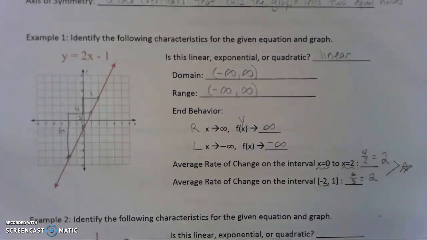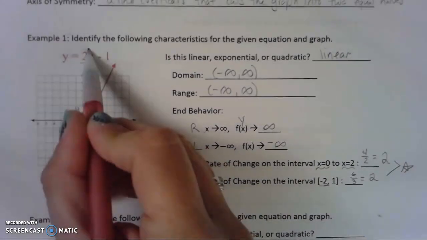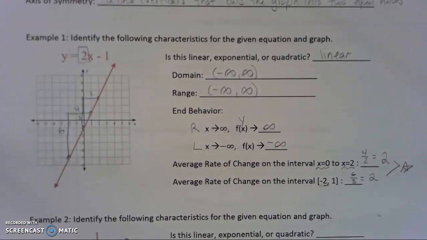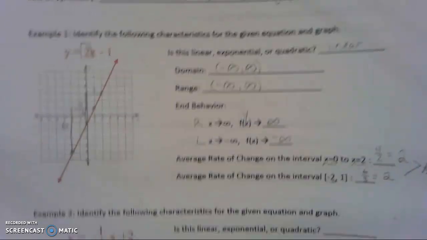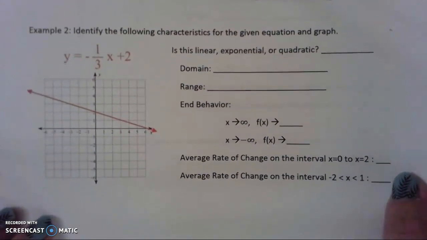We should be noticing that those are exactly the same because linear functions have a constant rate of change. That means no matter what 2 points you pick on a linear function, you should always get the same exact slope. Well, look, isn't our slope of this linear function 2? So I should be getting 2's for all of those. Okay, let's do the next one. We'll move through this one a little bit quicker.